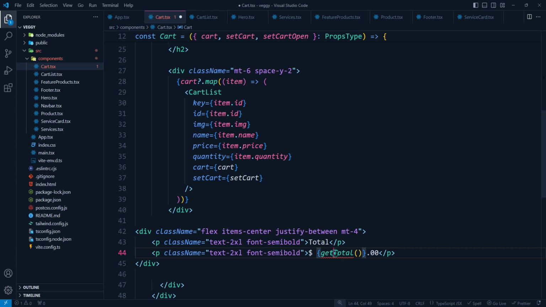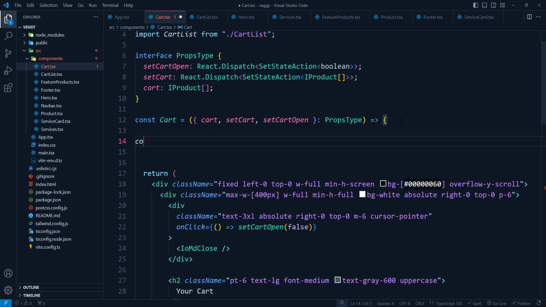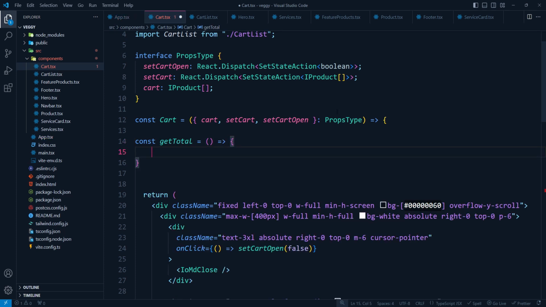Now we have to create the getTotal function. We can do const getTotal equals this arrow function.